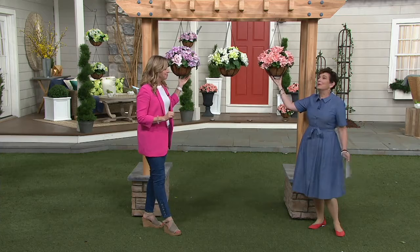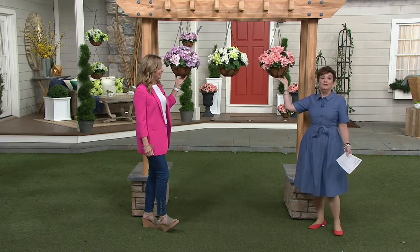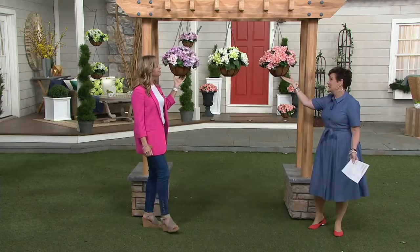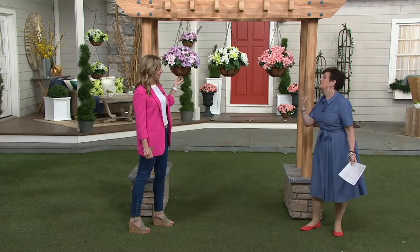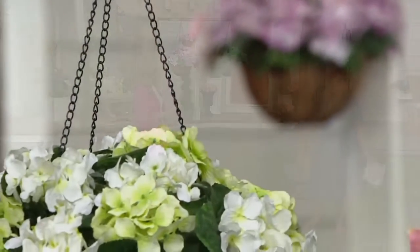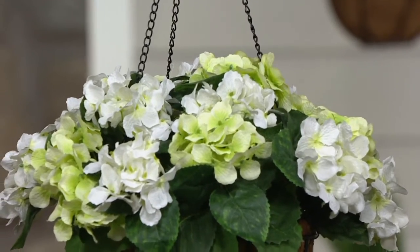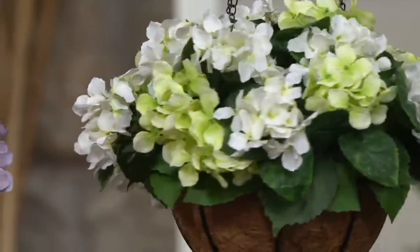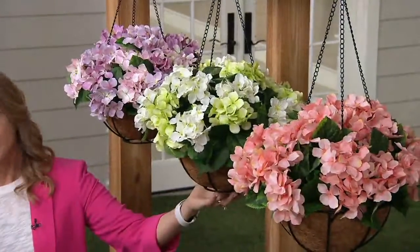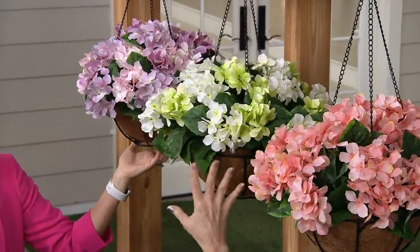My husband always used to buy me potted plants, hanging plants for Mother's Day. And by the time the first little trip down to the beach happened, they didn't really last because they take so much care and so much watering. Then I got one of the first Bethlehem Lights plants and hung them under our awning. You could never have a live plant under an awning survive because it wasn't getting any sun. I saw little bees and little hummingbirds going up to it.